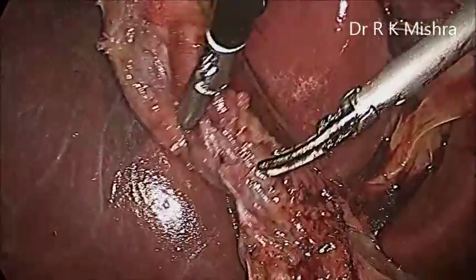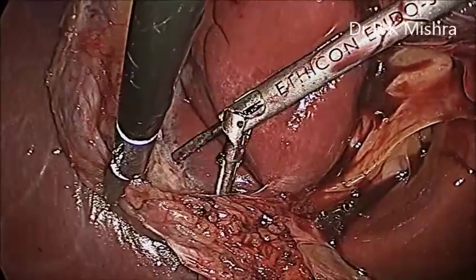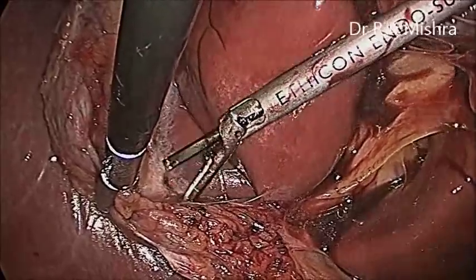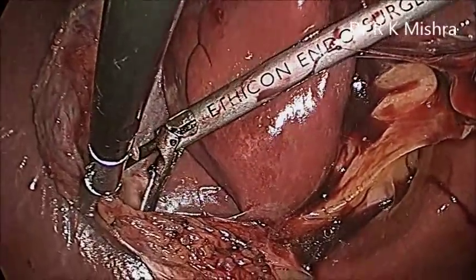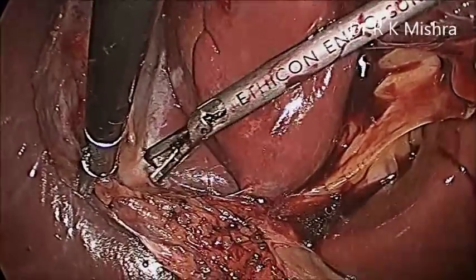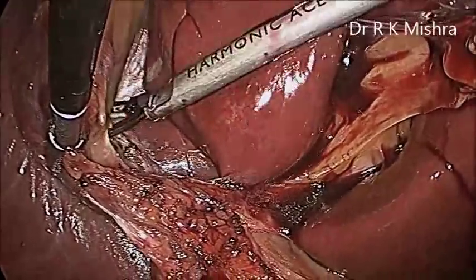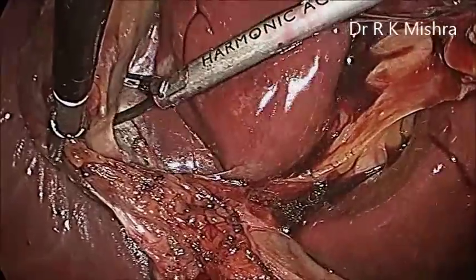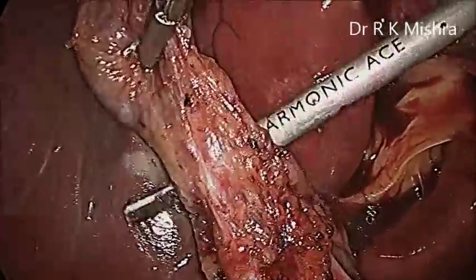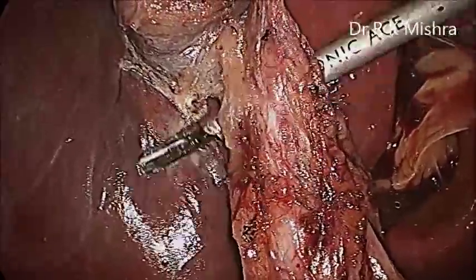Now again we have to give the anterolateral traction, and that will give you the exposure of the posterior peritoneum here. The window should be formed. Generally in my practice I prefer to make the posterior window first. What we see is the mouth of the elephant, Ganesha's head, and then we create it at the level of the body of the gallbladder. Now posteriorly, it is dissected completely, which you can see.